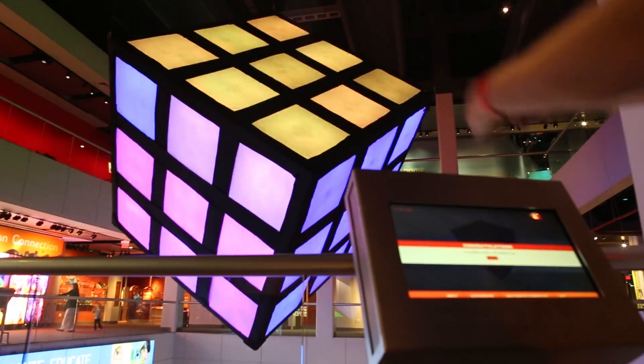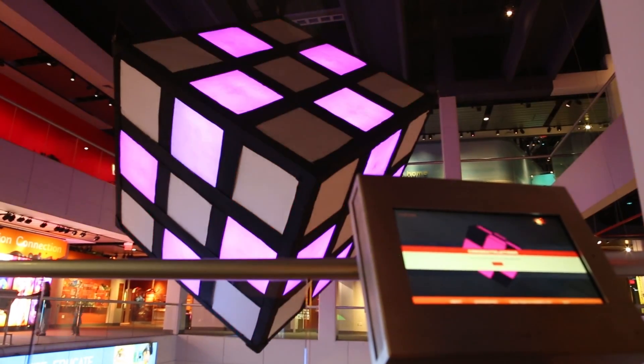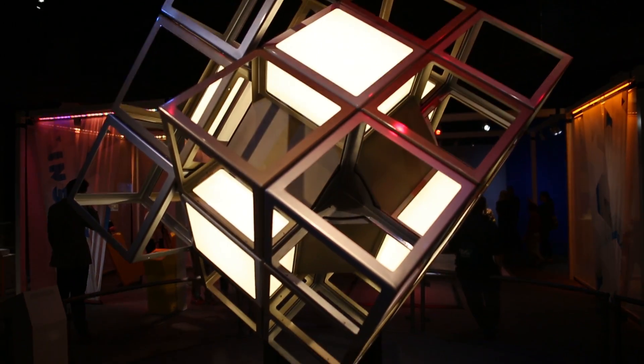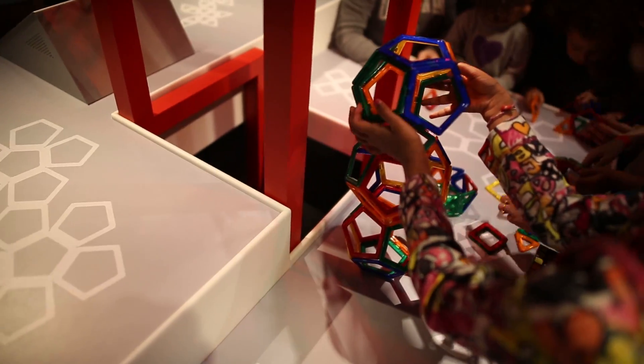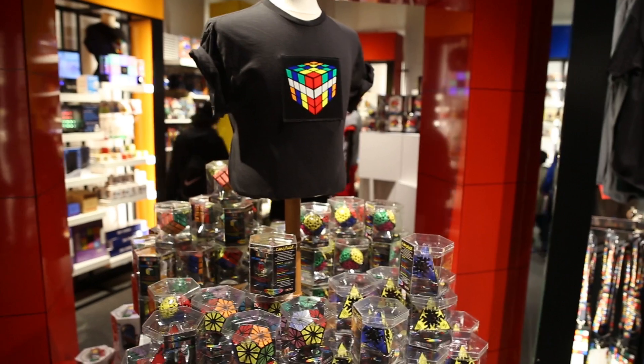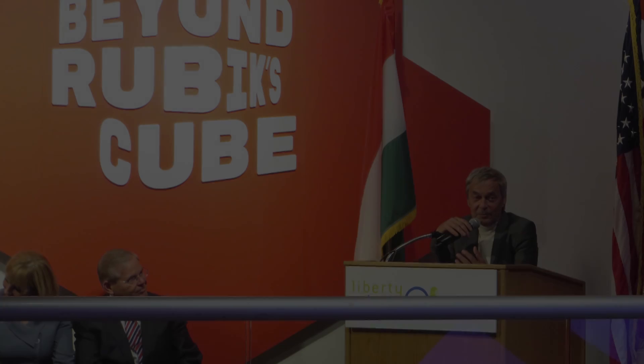If you can't do it in person, definitely give it a try at playgroovix.org. If you've visited Beyond Rubik's Cube, what was your favorite part? And if you haven't, what looks coolest to you? I want to thank Seven Towns, Rubik's, and Liberty Science Center for the invitation to visit the Beyond Rubik's Cube World Premiere Gala. I specifically want to thank both Holly and Robert for getting Erno Rubik's attention so that I could meet him, grab a picture, and have him sign my 1980s cube.